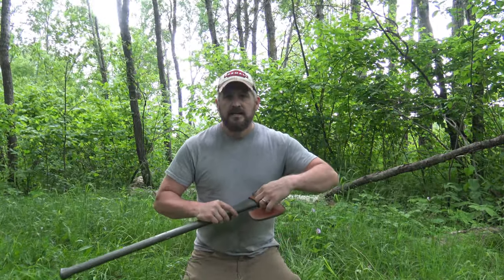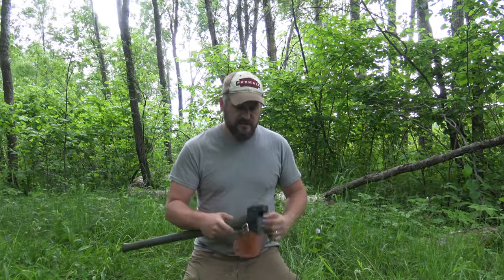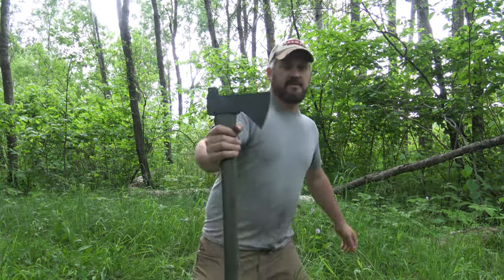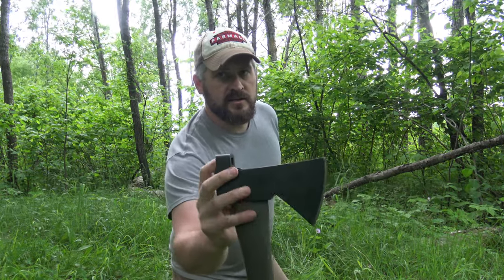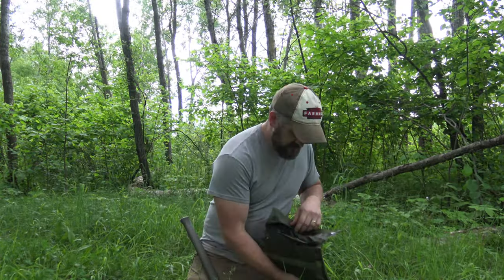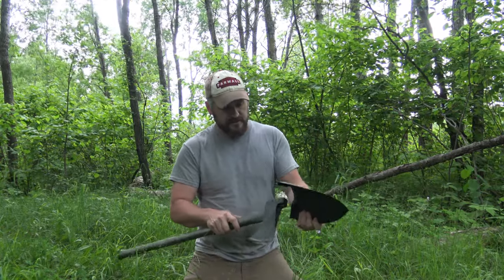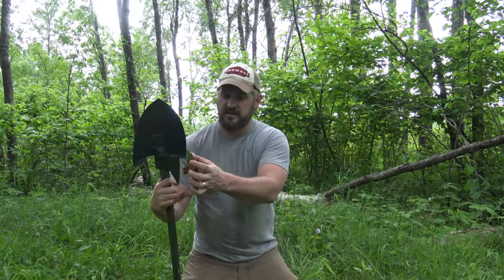But this is a Max Axe. They provide these to the military, and they go on the military vehicles. Nice leather sheath there, and it is a Hudson Bay style head. Now you're wondering about the peephole there. It's not a sight, because in this pouch you have all these attachments. You have a shovel, right? And you're supposed to leave this on here if you're going to use the attachments.